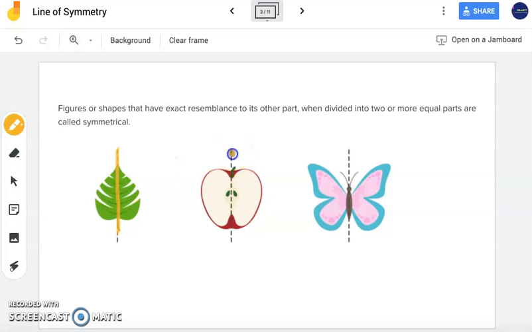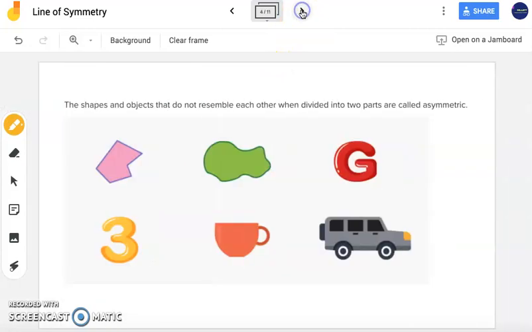Here we have a piece of an apple. Same thing. On this dotted line, this is called my line of symmetry because we have the same amount on both sides, and same for this butterfly as well. Notice it's exactly the same on both sides, and if I had a piece of paper with this drawing on it and I was to fold on this dotted line, or my line of symmetry, you're going to find that it goes right on top of each other and looks as if they have exactly equal parts on both sides.